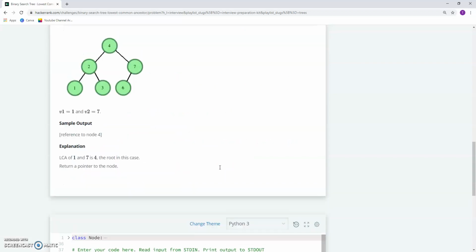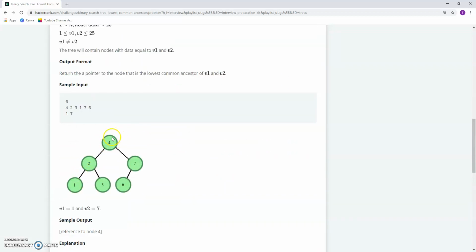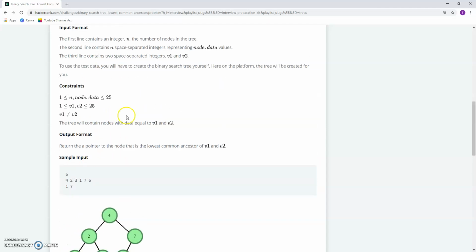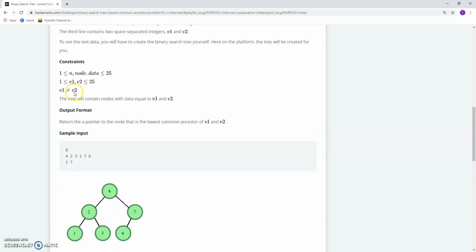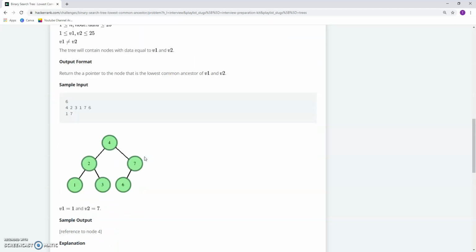And the reason we know that is because if we know this is our root and we know both values are in here, then this can't be our lowest common ancestor because it has to be something in here. Same thing with the right. But if our v1, so value 1, is in this subtree, the 1, 2, and 3 subtree, and our v2 is in this subtree, then we know that v1 is less than that, and v2 is greater than that, which makes this our lowest common ancestor, as the question states. And obviously, because it's a binary search tree and v1 can't be equal to v2, that logic holds.